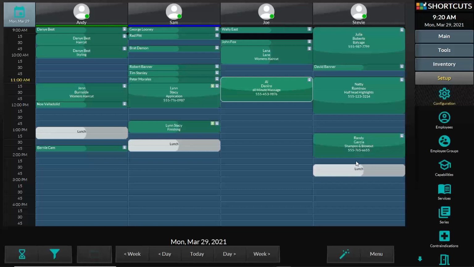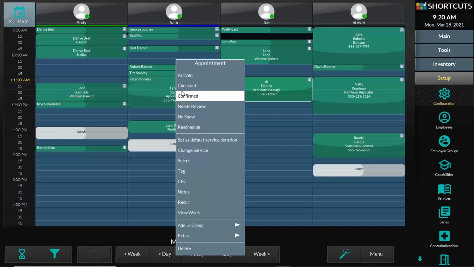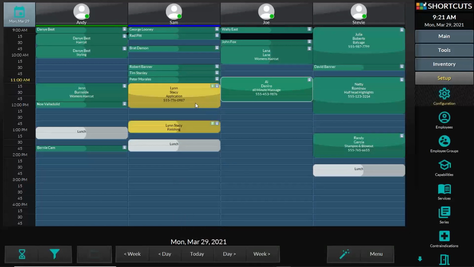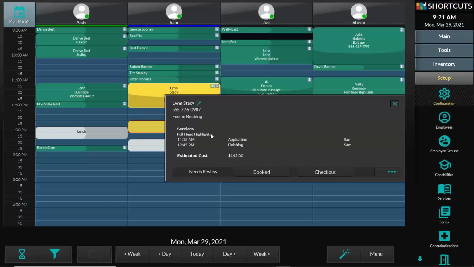Okay, let's see, who else has a question? Lynn has a question. I am wondering why appointments made online don't appear in the appointment book as a yellow box, just 2 lines and dark text. So most of you that use Shortcuts Fusion, you'll remember that if an appointment is made online, it usually shows up in yellow to draw attention to it, that this appointment requires a review or that this appointment was made online. So when you select it, Shortcuts will usually say this appointment was made online or using the app, whatever the case is.